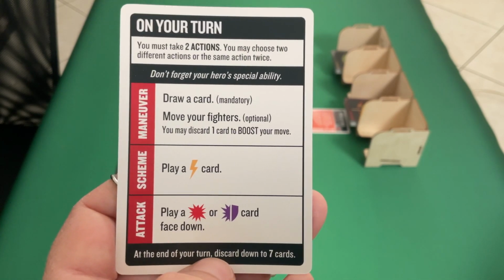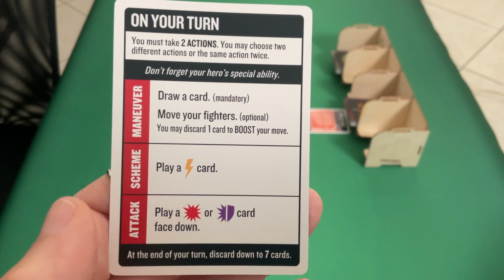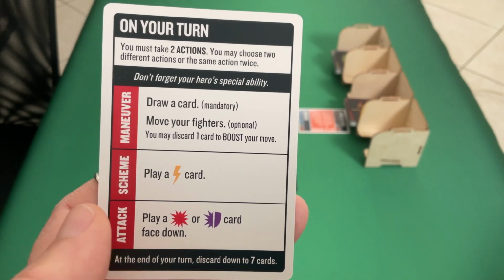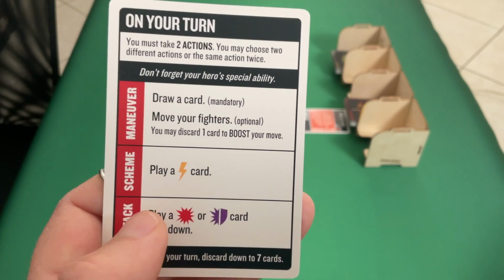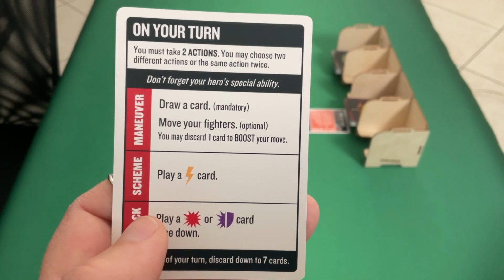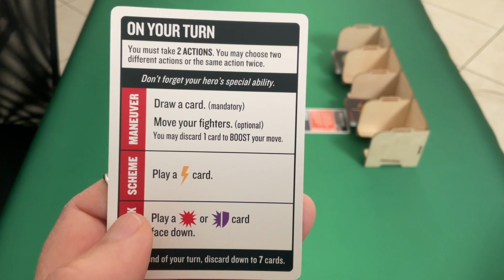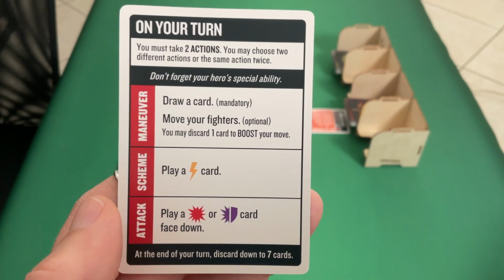But at the end of your turn, discard down to 7 cards. So you cannot have more than 7 cards in your hand. And remember, we don't get to draw. And also, if your deck ever runs out of cards, you do not reshuffle your deck and form a new deck. Instead, you start taking damage.